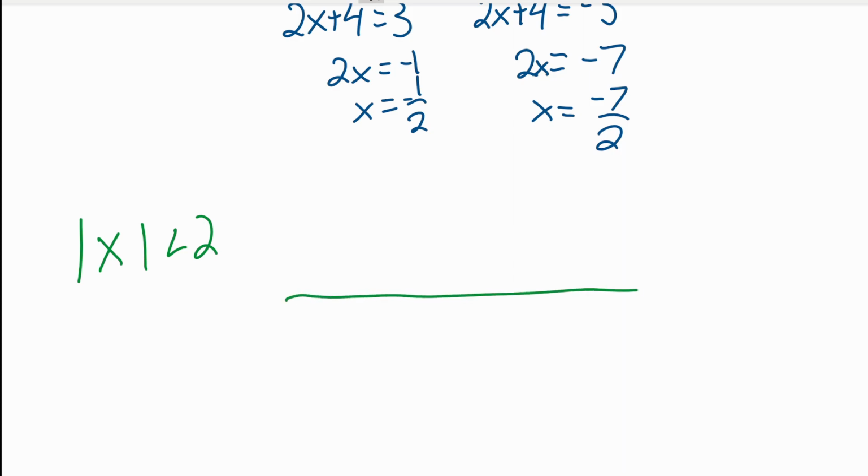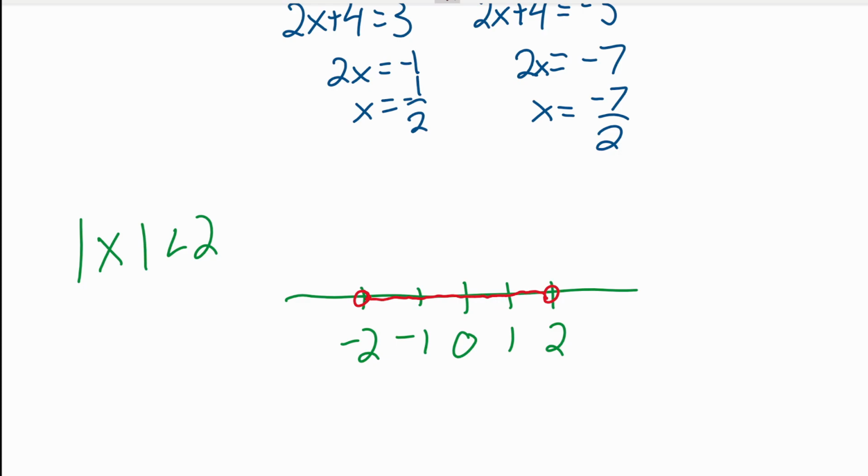If we think about this on a number line again, 2 doesn't work because 2 is not less than 2. But all the numbers on this line work until we get to -2. Then it doesn't work anymore, as we just noted. And once we go past these points, nothing works either.